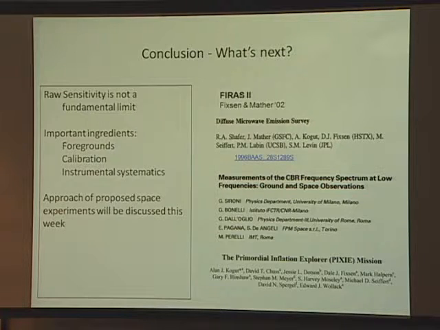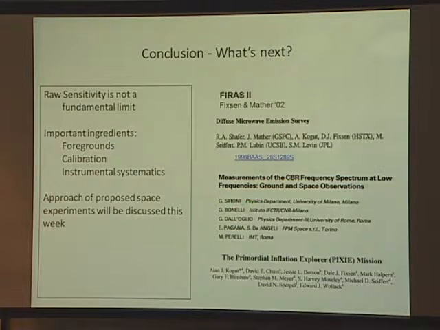Just as a sampling of space-based experiments that have appeared in the literature, something called PIXIE-2 appeared in the paper by Fixsen and Mather, in which they suggested just rebuild FIRAS but with modern bolometers and attain higher sensitivity and spend more time of the mission dedicated to anisotropy or to spectrum measurements, specifically spectral distortions. The Diffuse Microwave Emission Survey, DIMES, was a mission concept studied at Goddard. This is sort of a super ARCADE, basically very similar to our ARCADE, covering 3 to 90 gigahertz.